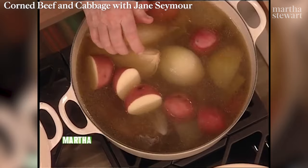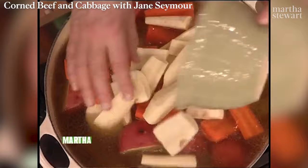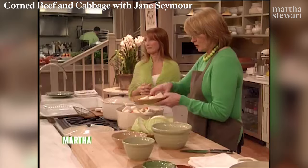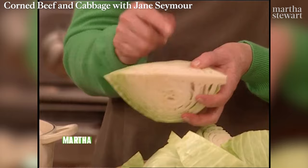And then carrots — we have three carrots peeled and cut. And three parsnips if you like parsnips — these are perfect and in season right now. My favorite vegetable is parsnips. And salsify — do you like salsify? It's very good too. Three white turnips peeled. And look at this beautiful cabbage — one big head of cabbage. Make sure each wedge has a little bit of the center rib in it so it doesn't fall apart.